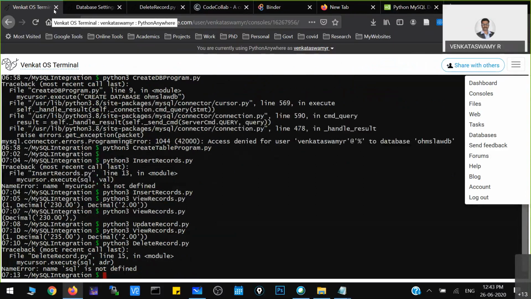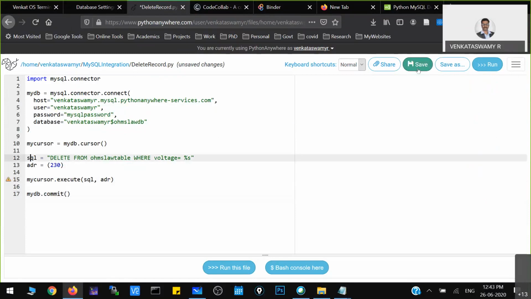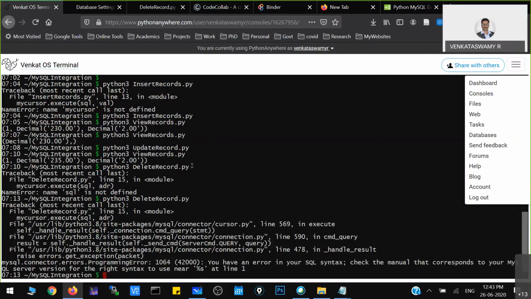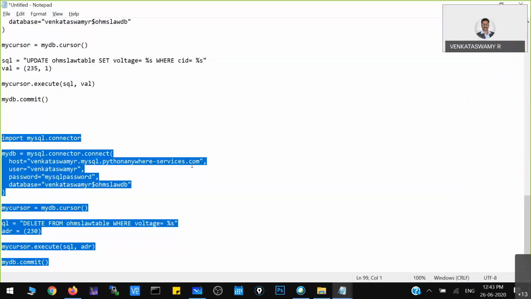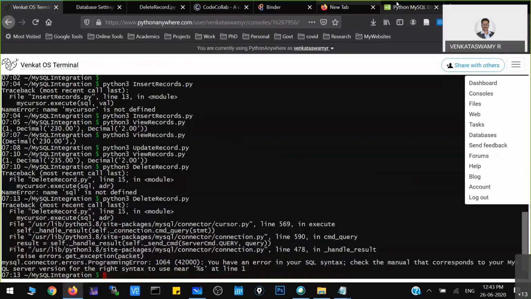So SQL is not defined. Where is SQL? One letter is missing. So SQL, save it and run this particular program. Okay, so there is a check in the syntax. Only one parameter I'm passing.